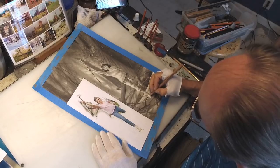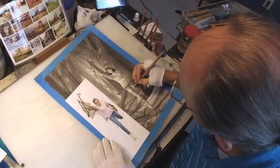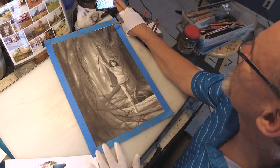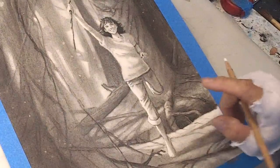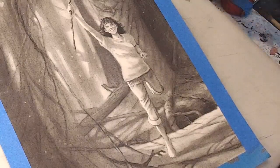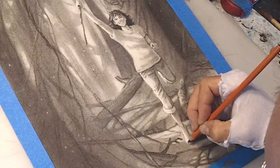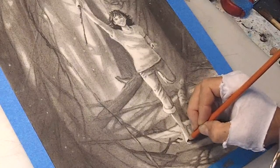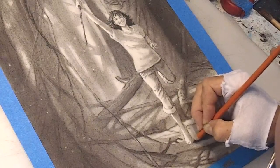And right now I'm using one of the, so to speak, eraser methods, which is using white charcoal late in the process. Now, quick explanation. I'll let you zoom in here so you can see as much detail as possible. I couldn't finish this the other day simply because I ran out of workable fixative, the spray stuff. And so I had to hit the pause button, much to my dismay. I'm sure you hate it too, being all wrapped up, engaged in a project, and then you can't finish it because you don't have some product. Well, that's exactly what happened to me the other day.